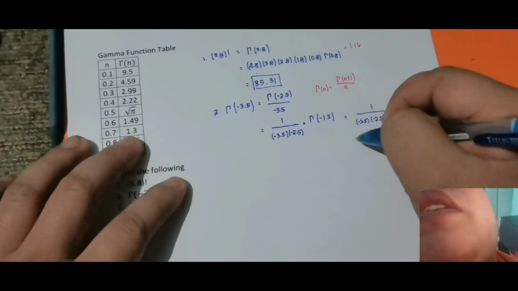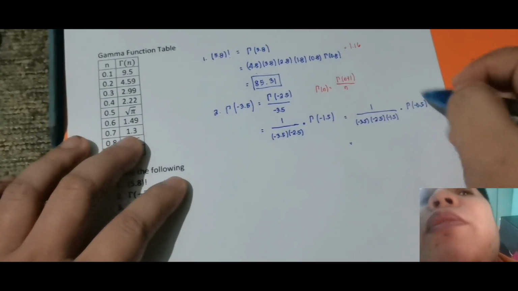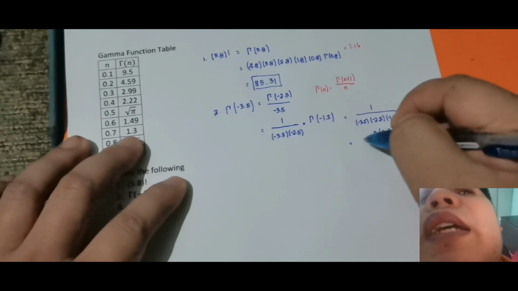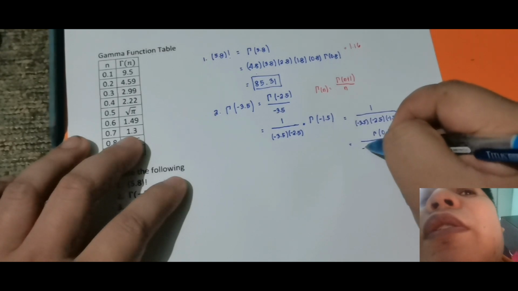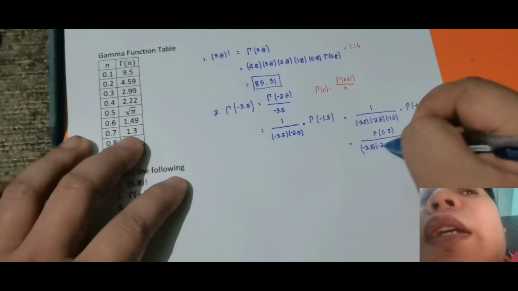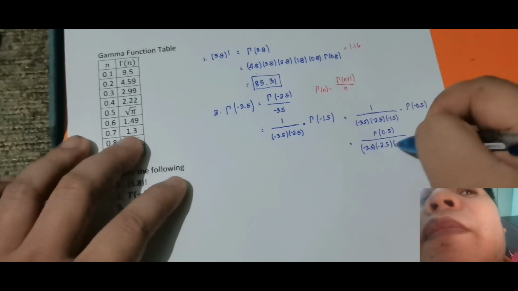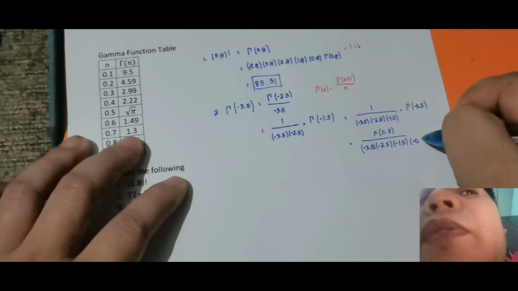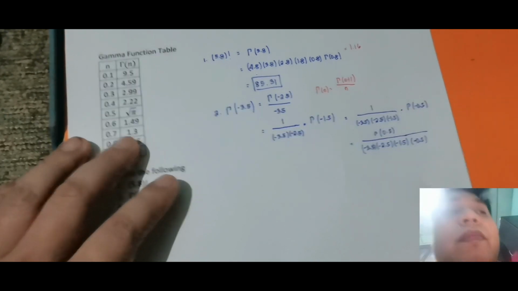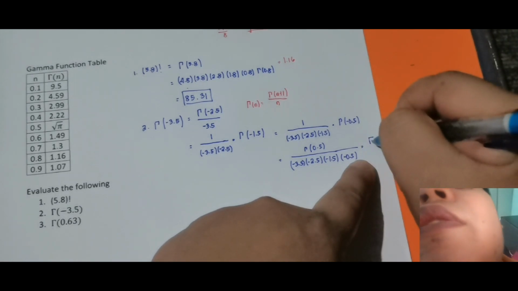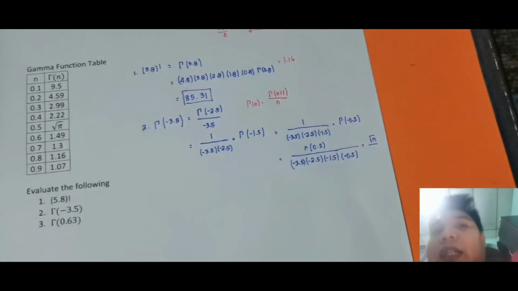So, this is just, so nagiging pi na siya, no? So, this is just, so magiging gamma na lang to, gamma of 0.5 na lang, kasi plus 1 pa ulit. Then, all over, negative 3.5, negative 2.5, negative 1.5, negative 0.5. Okay, then therefore, this is just square root of pi sa taas. This is just square root of pi all over na ba lalabas sa ilalim.